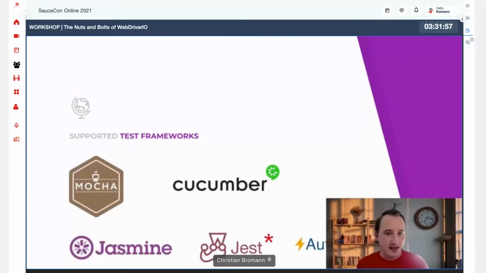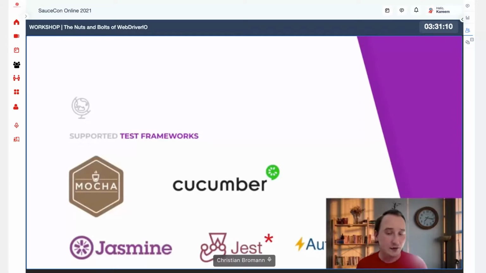WebdriverIO supports mainly three test runner frameworks: Mocha, Cucumber, and Jasmine. It also kind of supports Jest, in the sense that if you write your automation tests with Mocha or Jasmine and use the expect-webdriverio assertion library, then your tests will look like Jest tests. There's no intent of the team to also provide a Jest framework adapter, because the Jest test runner doesn't provide any capabilities that we don't already have in the other three. So there will likely be no Jest test runner.